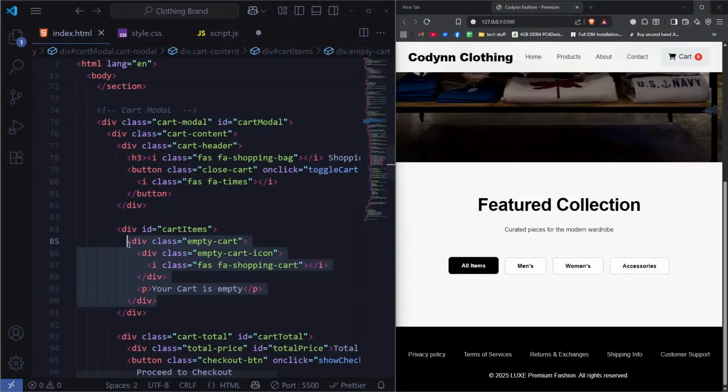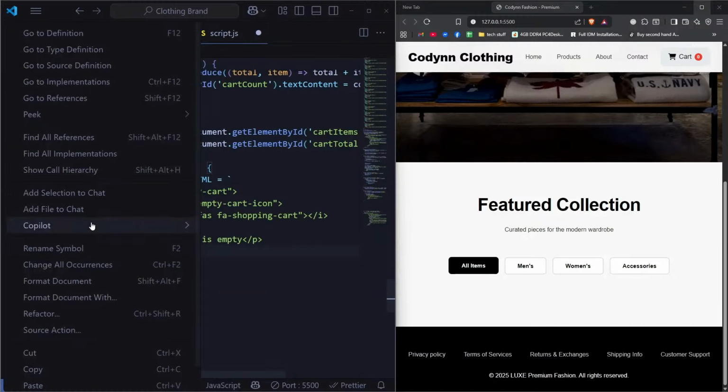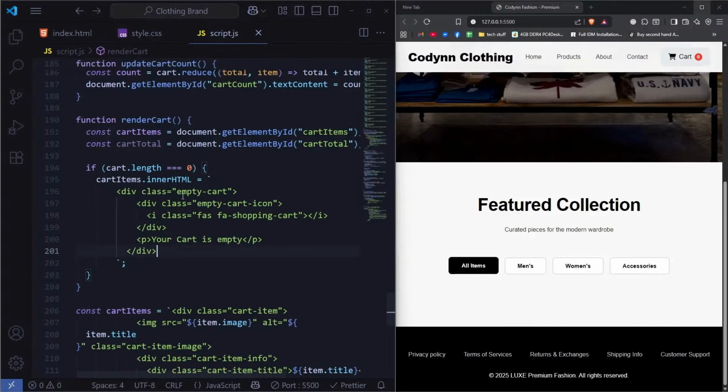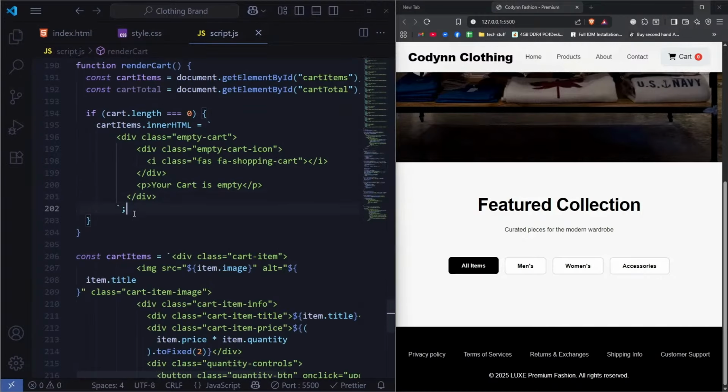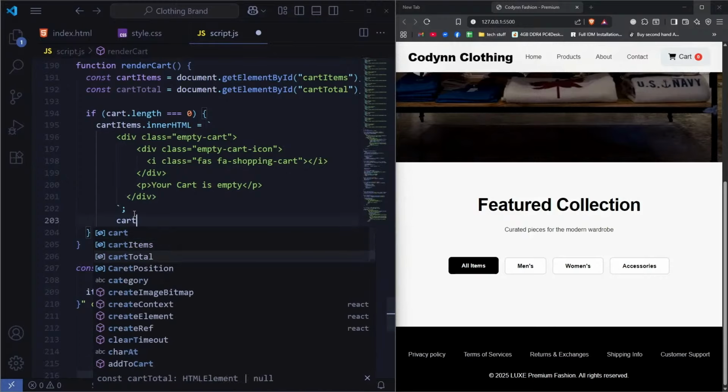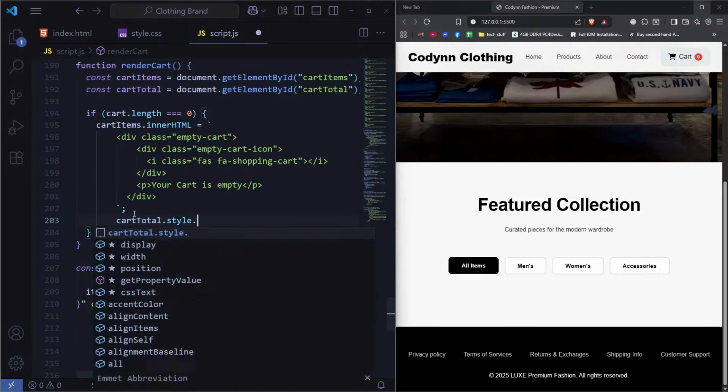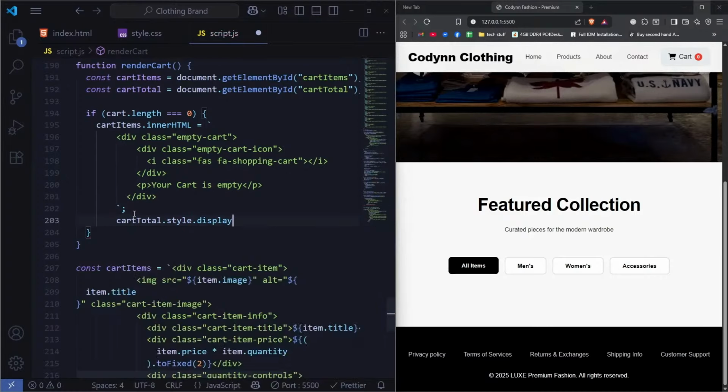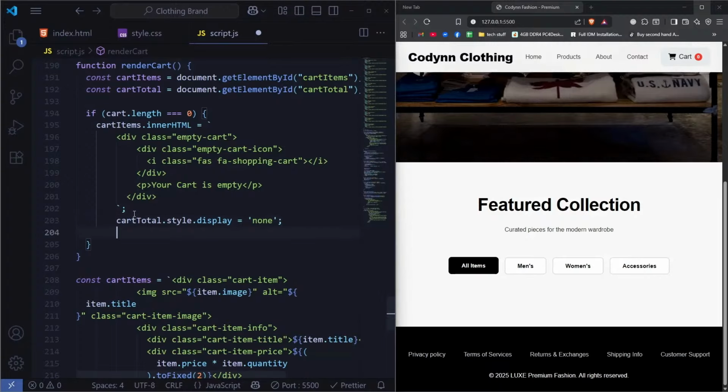I'm just going to get that and append here for my document, and there we go. And that's the initial condition. For cart total, I'm just going to do cartTotal.style.display equals none, and do return.